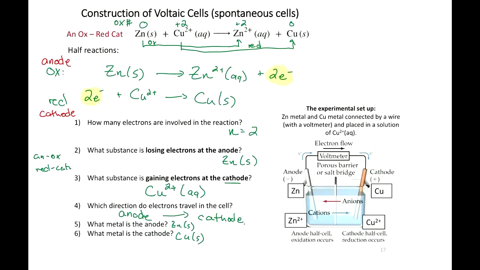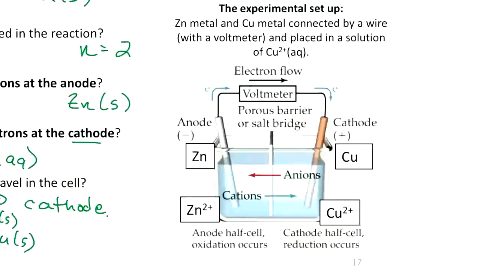So we just looked at all of the details of a spontaneous redox reaction, but we can set up a voltaic cell to harness the electron transfer event. Basically, you harness the electricity that is generated here by setting up a voltaic cell. So simply, we have two containers. One contains the anode, one contains the cathode. That contains the components of that redox half reaction.